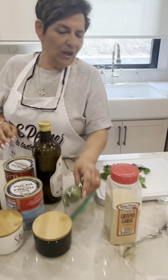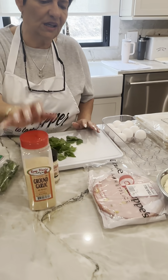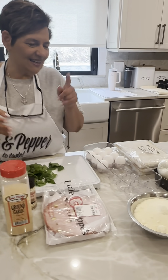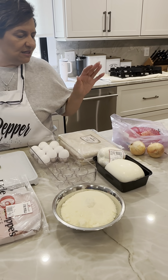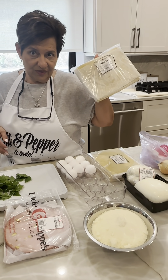We got olive oil, we got fresh basil from Dominique and Justin's yard, we got fresh parsley, garlic powder, onion powder, a nice slab of mortadella. You'll see how that goes into the lasagna. And grated pecorino romano. We got fresh mozzarella from Uncle Giuseppe's. We got eggs, we got the lasagna sheets — which we're not used to doing, but we're gonna try those.